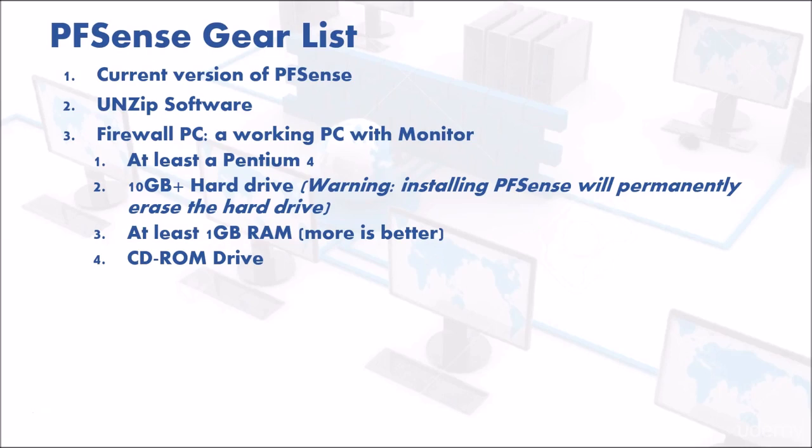You'll need a firewall PC. Basically, as I mentioned before, just about any working PC will do. You also need a monitor so you can see what you're doing. I would recommend it to be at least a Pentium 4, with at least a 10 gig hard drive. Now, once we install pfSense, it will permanently erase everything that's on the hard drive, so keep that in mind when you pick a hard drive. You also need at least 1 gigabyte of RAM. As with most installations, more is better. And you also need a CD-ROM drive.